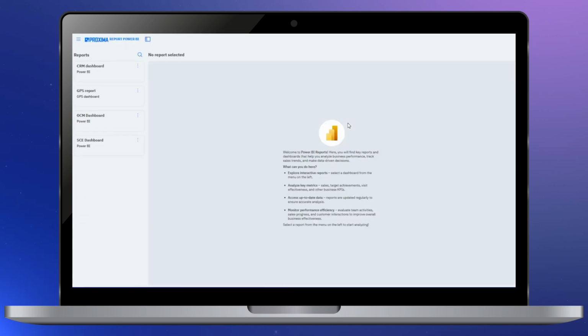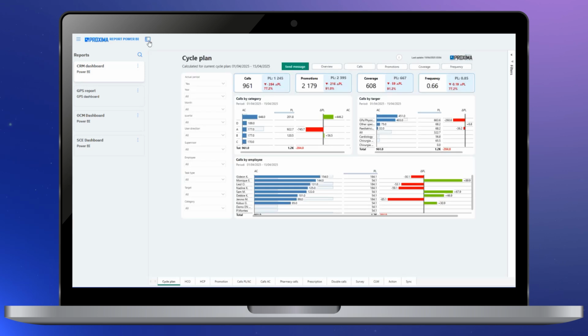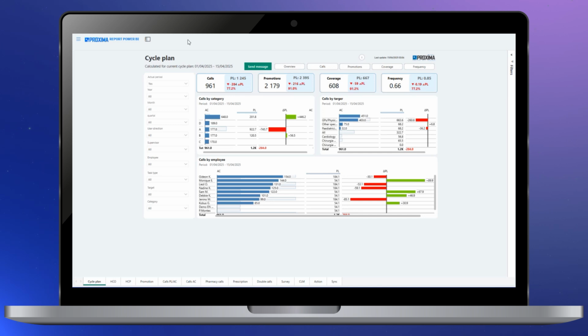I have Power BI reports embedded in my CRM, so there's no need to log in elsewhere. I have access to all the analytics directly from the CRM system. I open the report with various breakdowns of the information related to the performance of my employees. I see the performance data of my employees and can analyze it in different ways. First, I examine the overall performance of the cycle task by employees, displaying it in various charts and graphs.